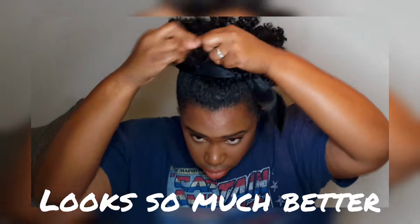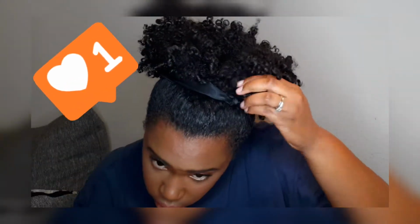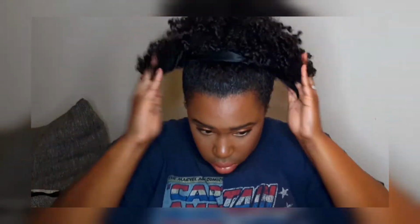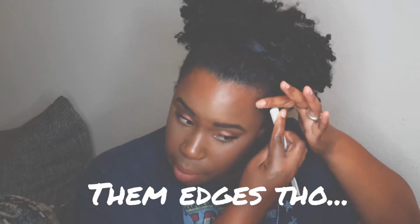Overall, my hair looks so much better in this puff. I'm so happy I did this instead. The ends of my hair are so curly, so it kind of helps me by doing this puff. So I'm going to go ahead and fluff it out and just make it look better. And then do my edges, make them look sleek and everything.